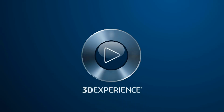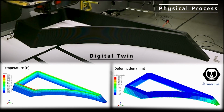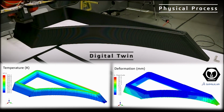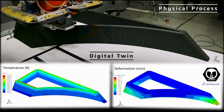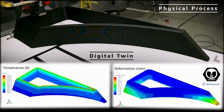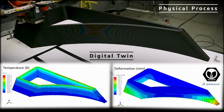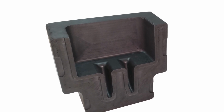3D printing of carbon fiber-filled polymers involves complex multi-physics processes that are simulated in a digital twin of the process, Additive 3D, developed by Purdue-CMSC on the Abaqus 3DX platform. By creating the digital twin of the manufacturing process and using this information to describe the transient state of the printed geometry, the outcomes of the printing process and consequences in performance can be predicted before the physical print begins. Unsuccessful and unfavorable designs can be discovered in silico without expending material, machine time, and operator effort.